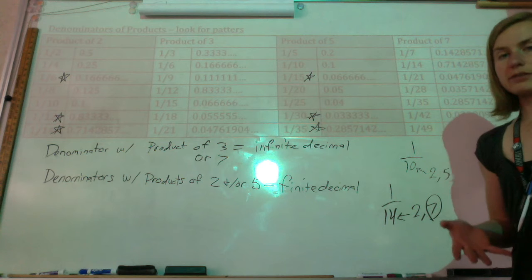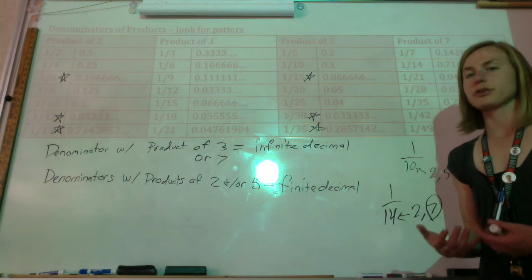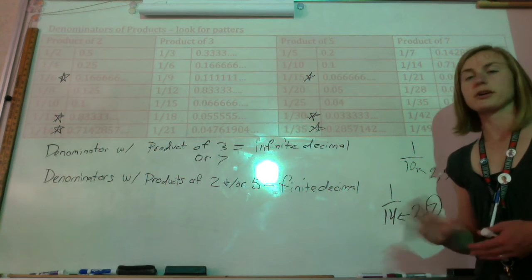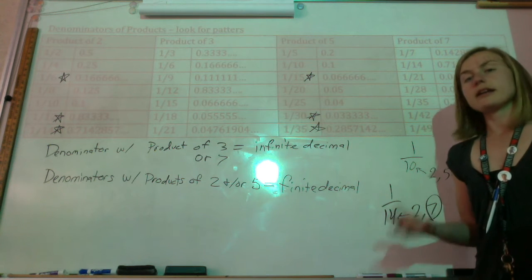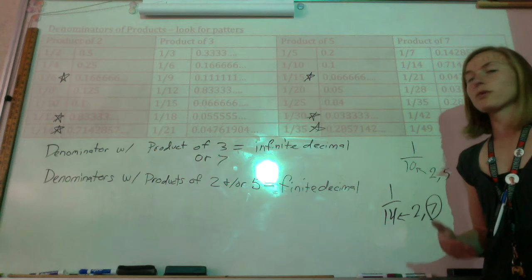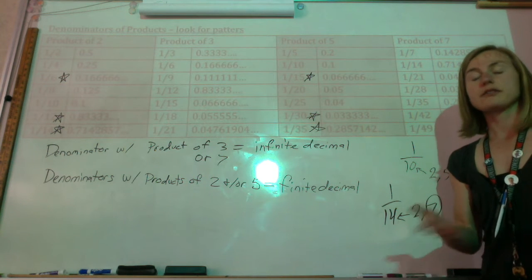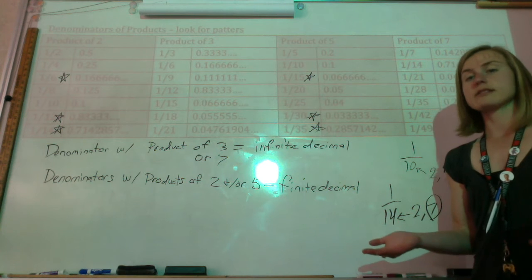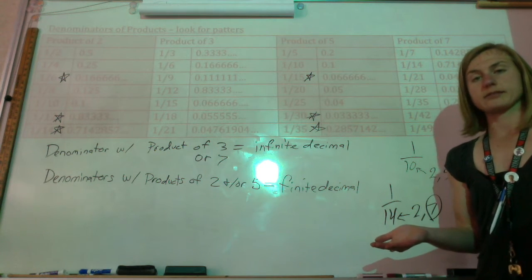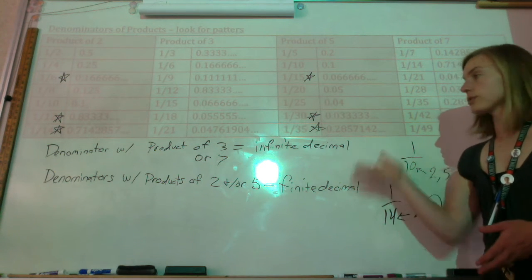Now, you don't always have to use this rule, and if you forget it, that's okay, or if you think it's too wordy to remember, that's okay. This is just a nice little shortcut that will save you some work. But if you don't remember or don't care about it, you can always still do what I showed you previously: dividing the numerator by the denominator, getting that decimal, and then seeing if it's going to be infinite or finite. But for now, let's actually practice using this rule that we just saw.